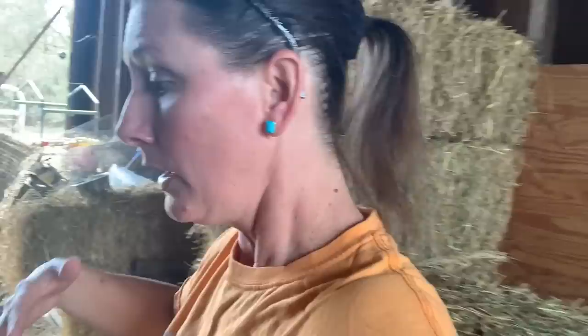I have two more eggs that have not pipped and have not hatched. There could be a demise - I don't know. Tonight I'm going to candle them. You definitely want to candle your eggs through the incubation process because you don't want her sitting on eggs that are not viable - whether they weren't fertilized to begin with or there's been a demise. If she were to step on them and they broke, it could be a mess and could ruin the other eggs. So tonight I will candle to see where we are on these last two eggs.